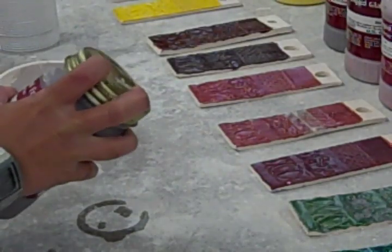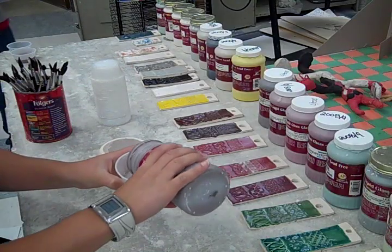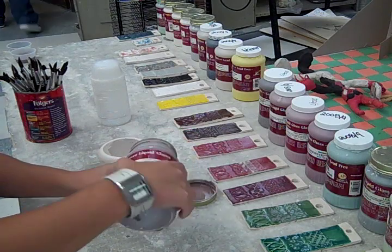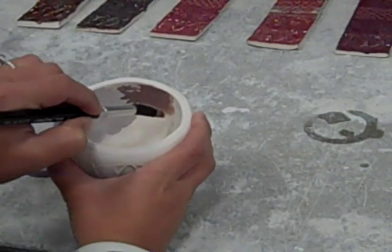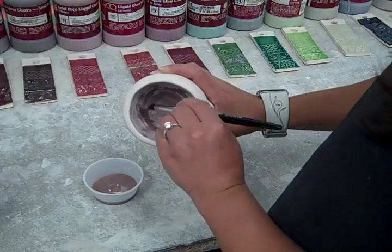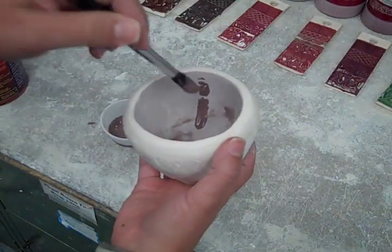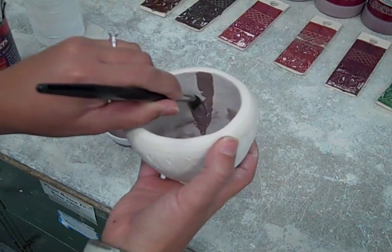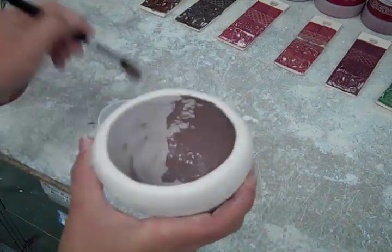Step 8: Glazing inside, first application. Secure the cap with your two fingers and shake your bottle of glaze before pouring. Pour a small amount of glaze to use to avoid contaminating the entire bottle. For your first application, apply the glaze using horizontal strokes that go from side to side. Continue until you have covered the entire surface one time. Once your first application has dried, you can begin applying the second application of glaze using vertical strokes that go up and down. Continue until you have covered the entire surface with a second application of glaze.